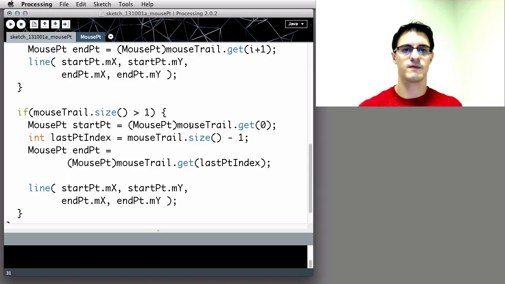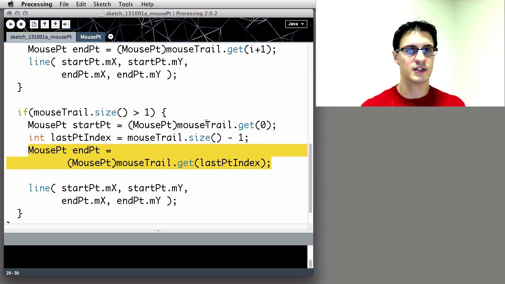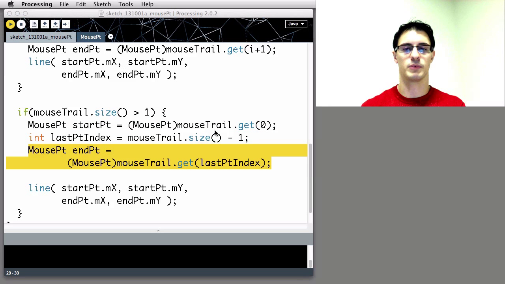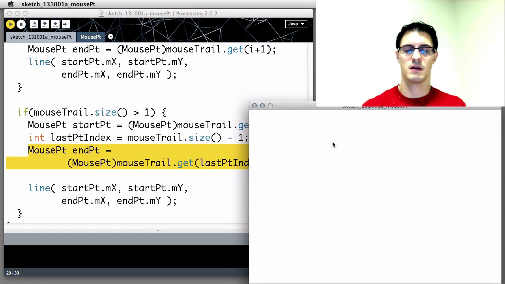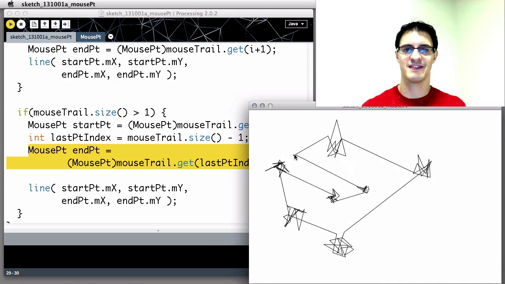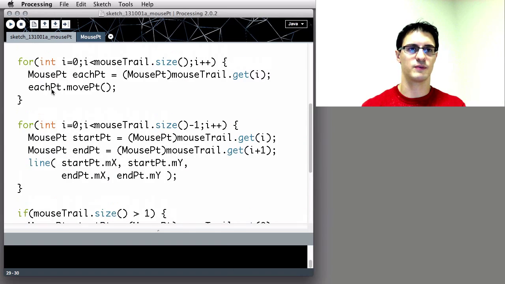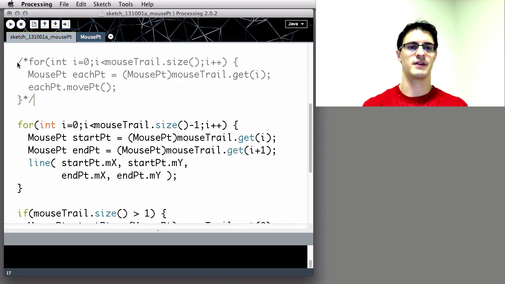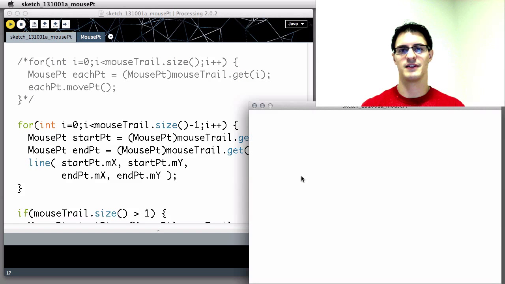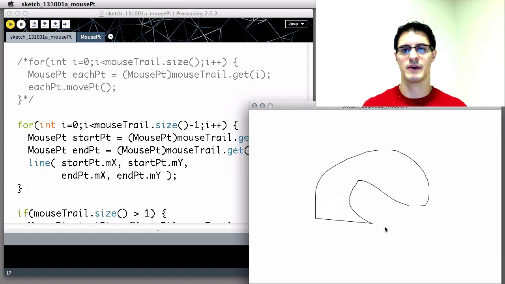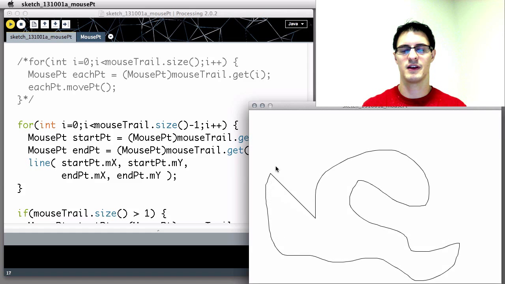And now when I draw a line from the first point in that chain to the last point in that chain, we should just see a loop. Yep, loop is maintained. There you go. And again, if that moving around is wigging you out, we can just comment out the move point stuff, and it should still survive fine. But now we have a handy loop drawing application.